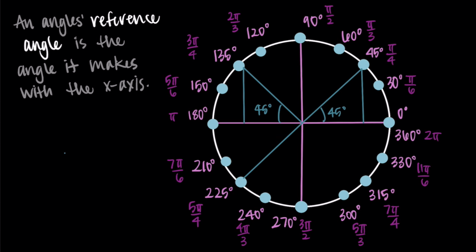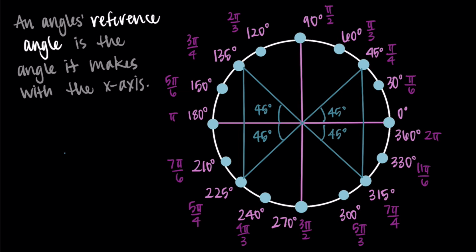Similarly, for 225 degrees, if we draw a triangle up to the horizontal axis, we have a 45-degree angle in that triangle. We would say that 225 is 45 degrees past 180 degrees. And then lastly, 315 is 45 degrees from 360 degrees, and so we would draw that triangle up. This means that we would use the 45-45-90 reference triangle anytime we're working with these angles, and I would draw it in this type of position to help me get it in the correct quadrant.